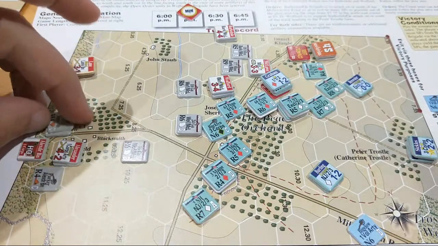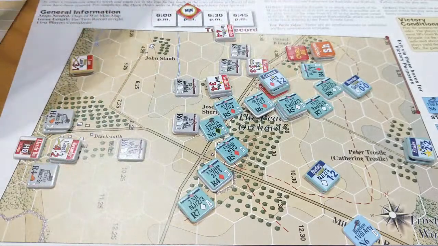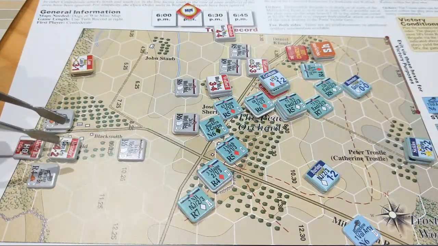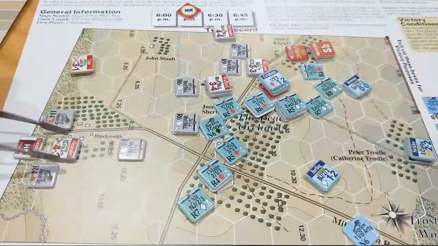We'll now get Gilbert and Moody to shoot at this formation. They have 8 SPs, 1 to the left, a roll of 3, sure won't do anything. We'll look at Alexander here, and they'll shoot at the 68th Pennsylvania in the centre. And a roll of 7.